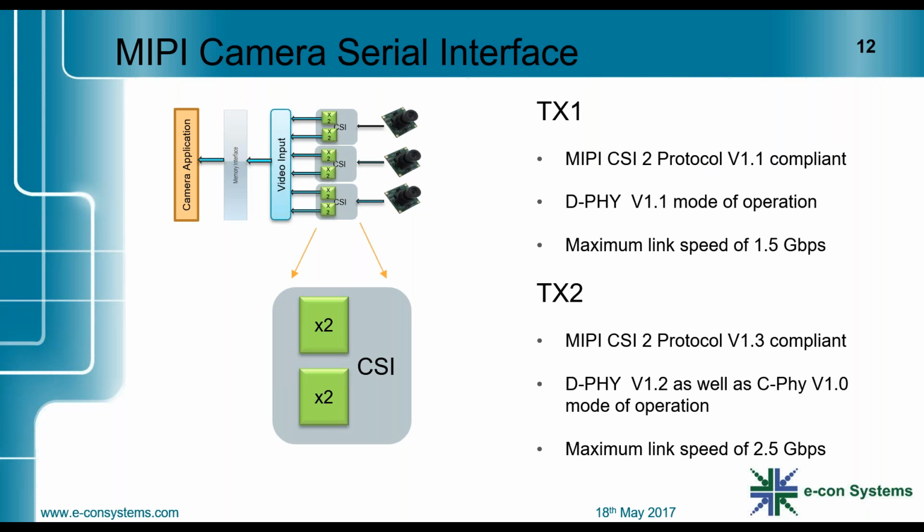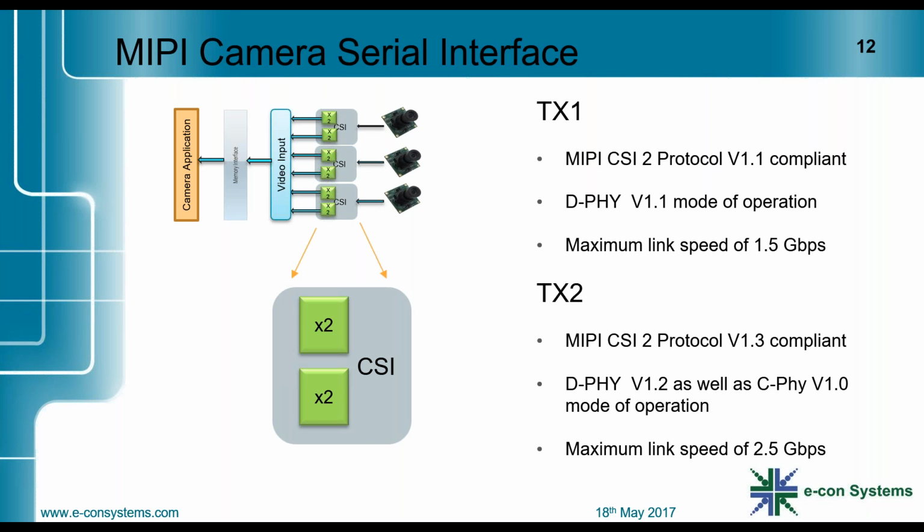So, about the CSI interface, there are three CSI blocks in the NVIDIA TX1 and TX2 SoC. Each of these CSI blocks consists of dual two-lane CSI bricks or receivers, as NVIDIA likes to call them. The CSI blocks are in fact MIPI CSI-2 compliant receivers in both the TX1 and TX2. So any MIPI CSI-2 compliant transmitter, such as an imaging processor or imaging sensor, can be connected to this interface for feeding data into the TX1 or TX2 processor.